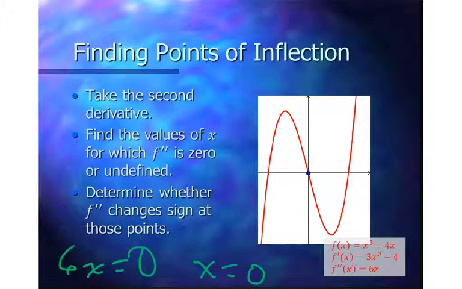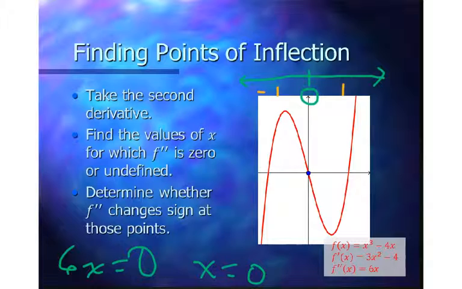So what we're going to do is, just like we did with the first derivative and minima and maxima, we're going to do the same thing to locate inflection points. We're going to divide up our number line at any number where the second derivative is equal to 0. In this case, that's at 0. Then we're going to pick values on either side. I always like to pick the easiest one I can think of, and in this case, since we're splitting at 0, -1 seems like a good value on the left, and +1 seems like a good value on the right.